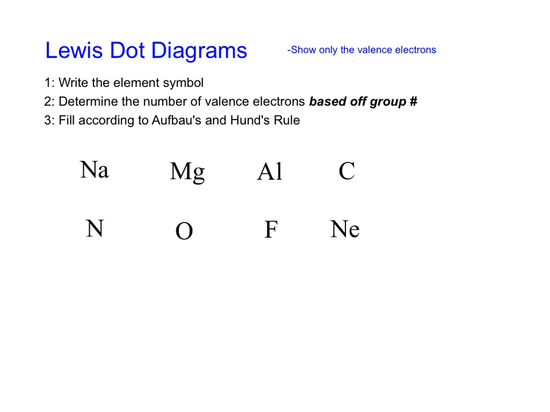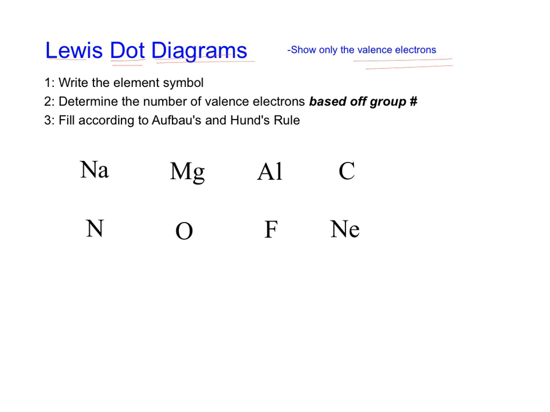So valence electrons are really important in chemistry. Like I said before, it helps us see why elements might be reactive or not reactive and how they're going to bond. A quick way for us to look at valence electrons, besides looking at your periodic table, is something called a Lewis dot diagram. And it's 3 easy steps.